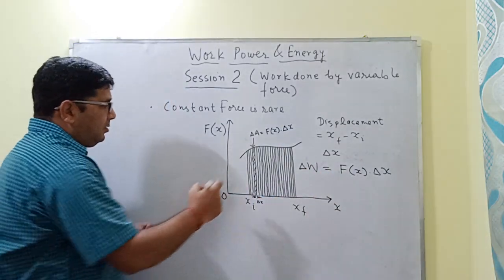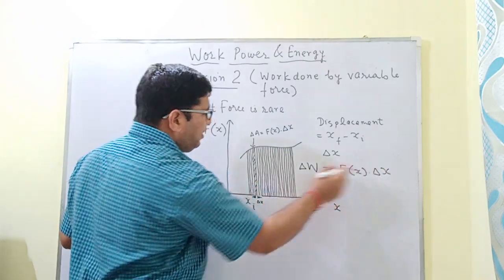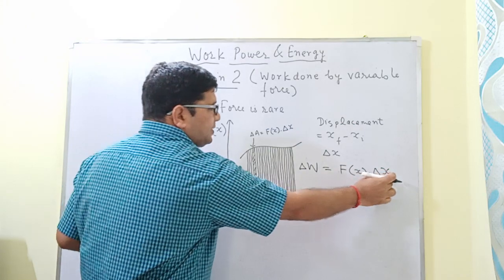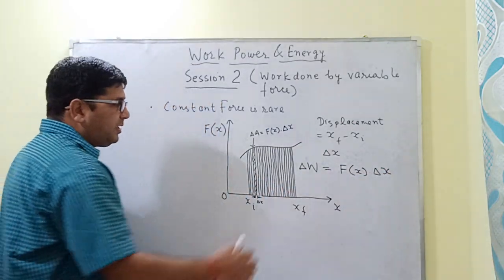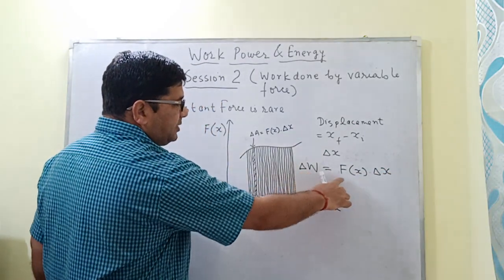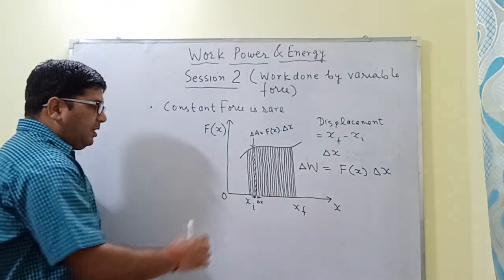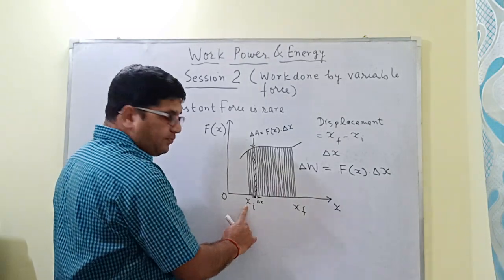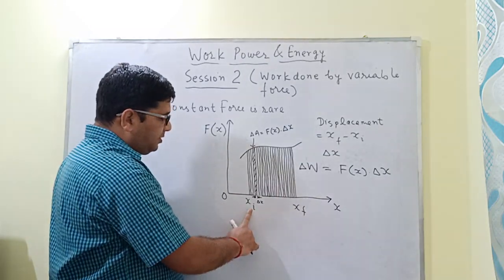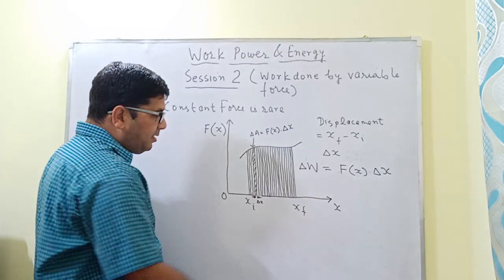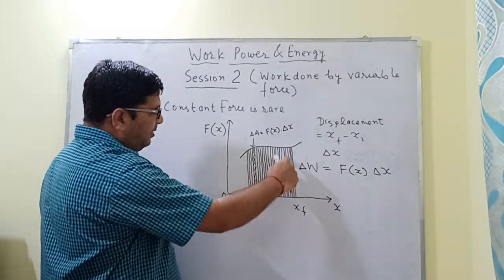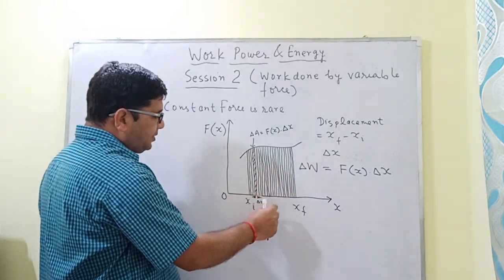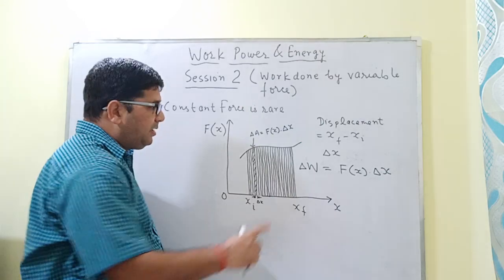Though it is varying, within that delta x the force is varying too, but because this displacement is very, very small, we can write that the work done is equal to Fx delta x. Now if the displacement is large, like here, where the displacement is quite large, from the x side, this is the initial position of the object and this is the final position of the object. So in that case I have broken down this displacement into very, very small displacements, and each displacement is equal to delta x.